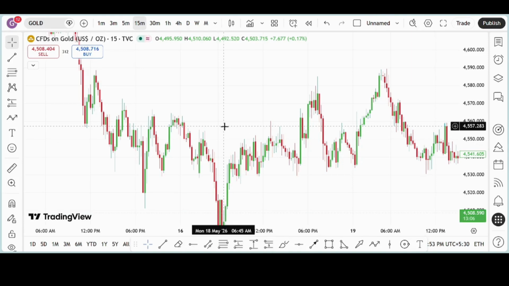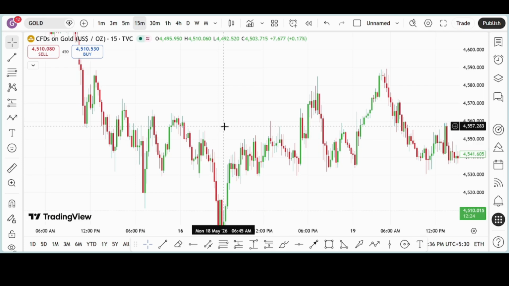If you understand this concept properly, you will start understanding where market actually wants to move. So in this video, we will learn about what is internal liquidity, what is external liquidity, difference between both internal and external liquidity, and why market targets external liquidity, and how smart money moves price with real chart logic. I will explain all these things in this video.